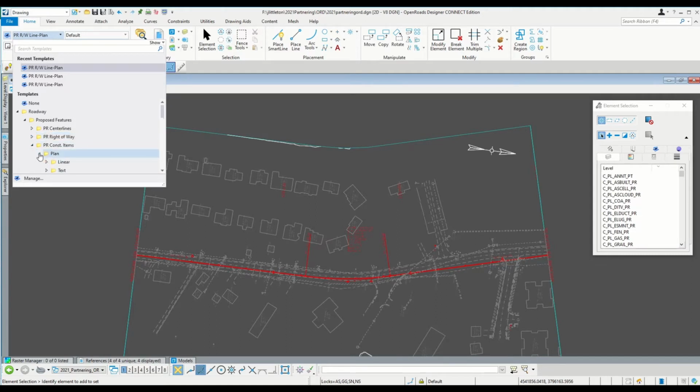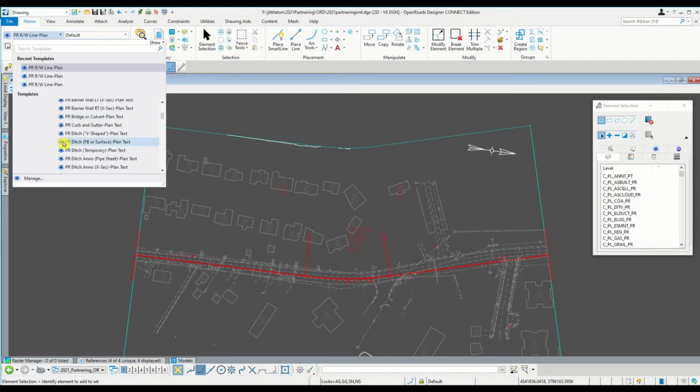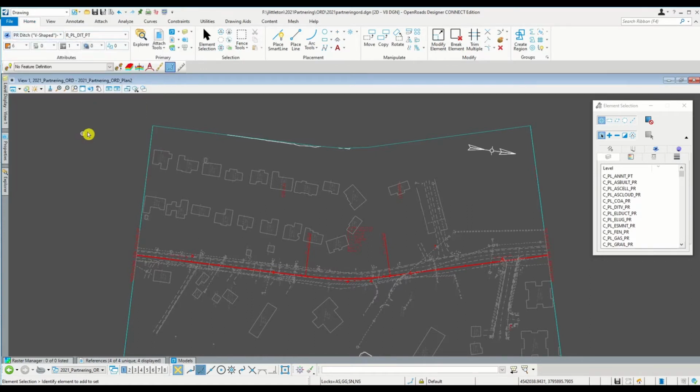They really drive a lot of the symbology, or they can. They're set up to do that. So I'm going to do my ditch in plan view, and it's going to set my level, color, line style, line weight, all that stuff for me. It's set up in that element template.